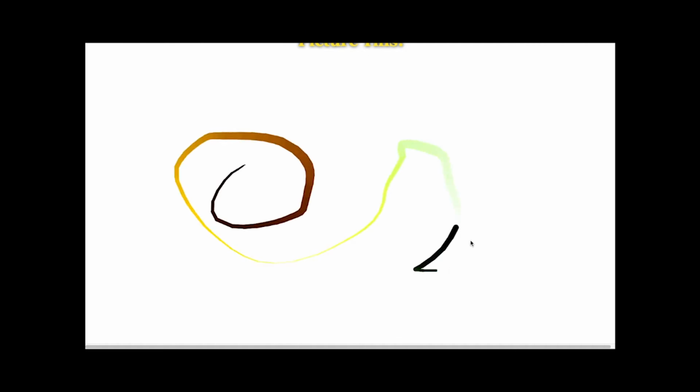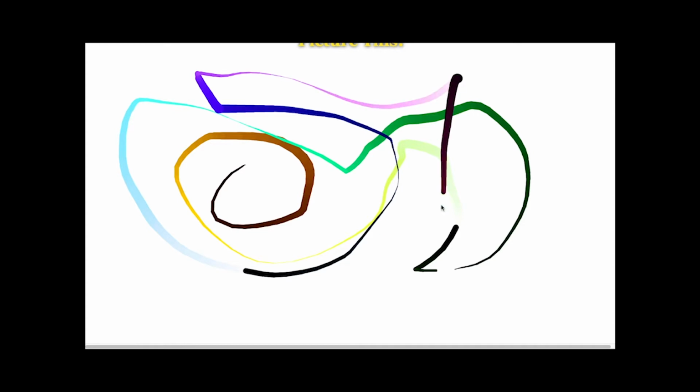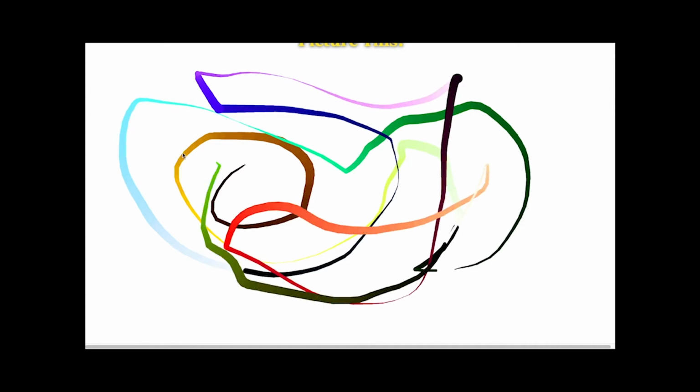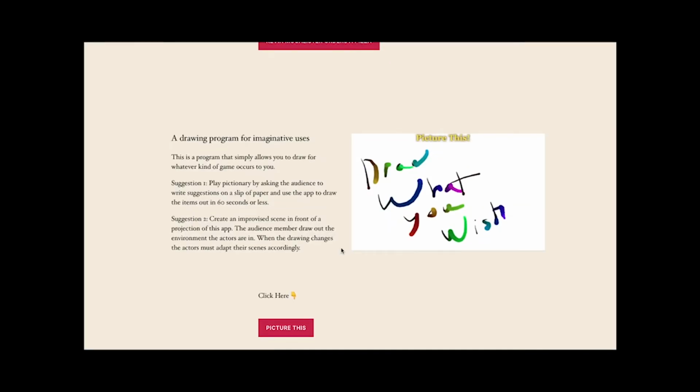Or you could just play a nice round of Pictionary. And all you need to do in order to restart things is just to do your refresh, and that's the program that you have here. There are a few changes that you can read about in the reflections, but this is a good display of what this can do.